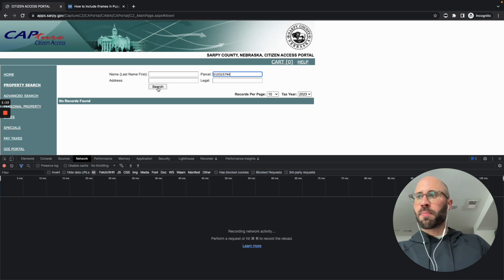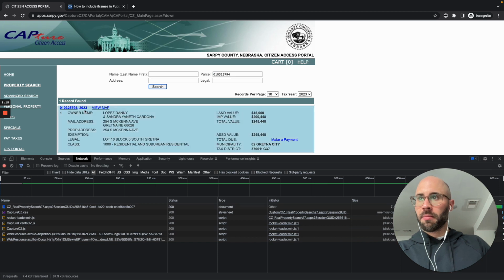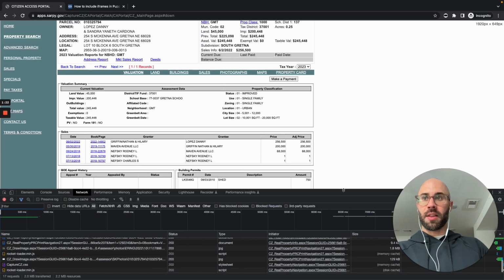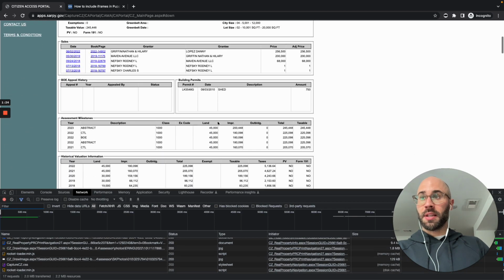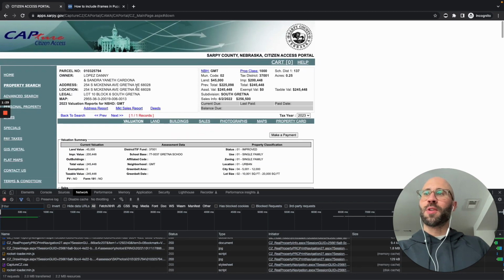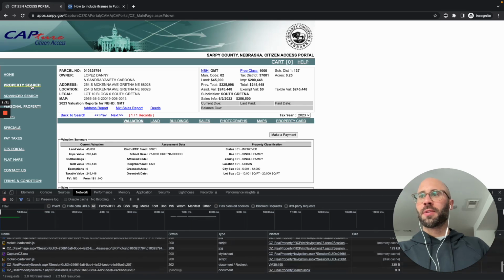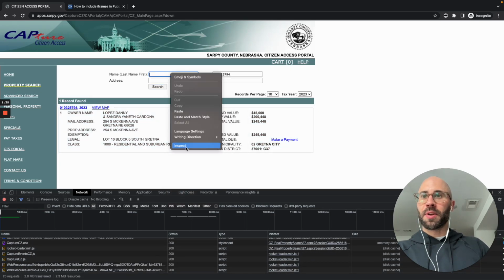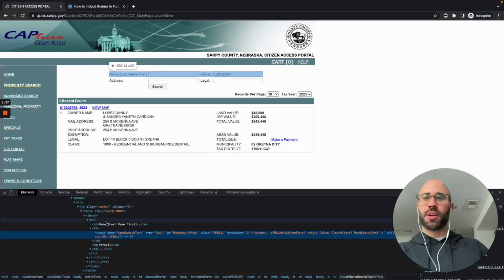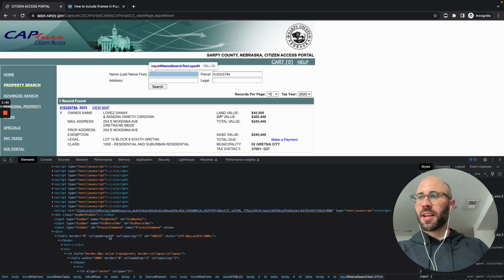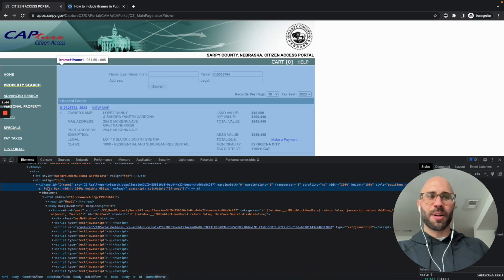So we're going to search for this parcel. And we need details on the actual page, unfortunately. So we need to actually click into that and then get these details. The problem is, if you try to even do the first one, so this one right here, if we inspect this, if you try to go in and write something for Puppeteer, here's the input, but it's in an iframe.